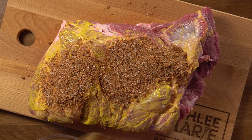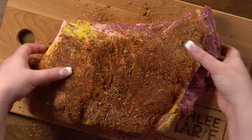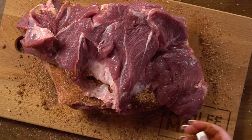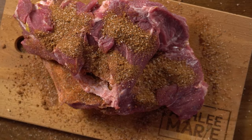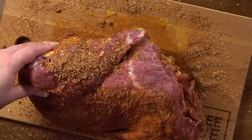We're just going to slather the mustard on and rub it in, then do our non-mustard side. Don't forget to add the rub to the inside if you're doing a boneless pork shoulder, making sure you're getting this rub in every nook and cranny. This is a seven-pound pork butt, and you want to count on about two hours of cook time for every pound of meat — so seven pounds means 14 hours. I want this done around four o'clock in the afternoon, so that means I need to start it at about two o'clock in the morning. It might be done sooner, and that's just fine.